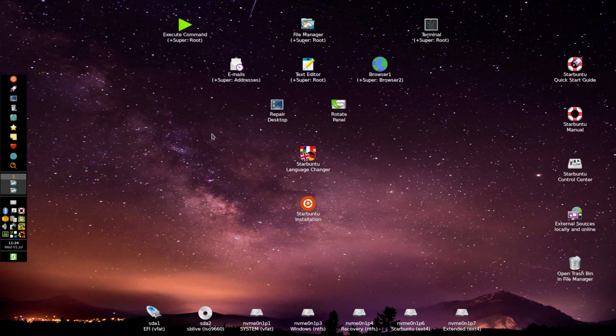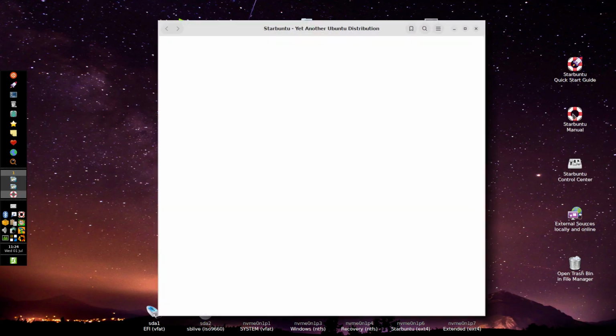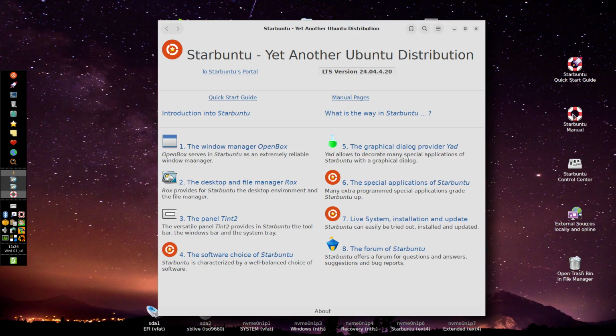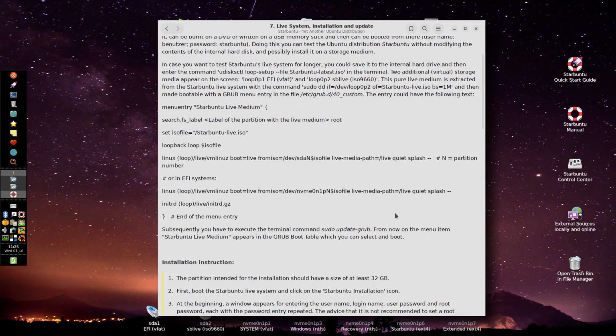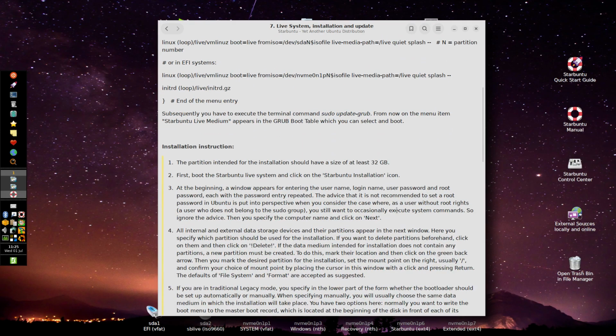If you want to install Starbuntu after what you have seen, it's best to follow the instructions in the Starbuntu manual. You click on Live System Installation and Update and follow the instructions under Installation Instruction.